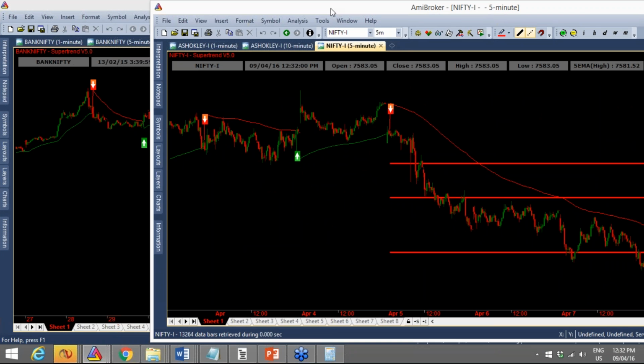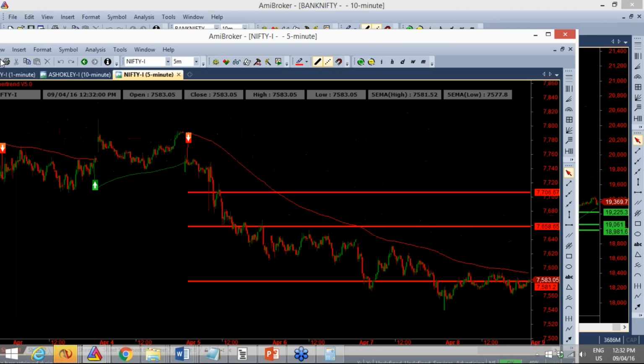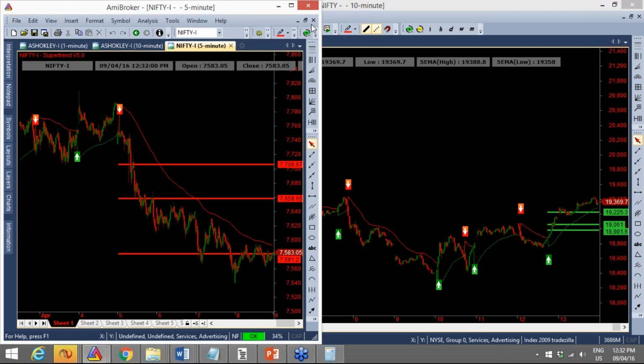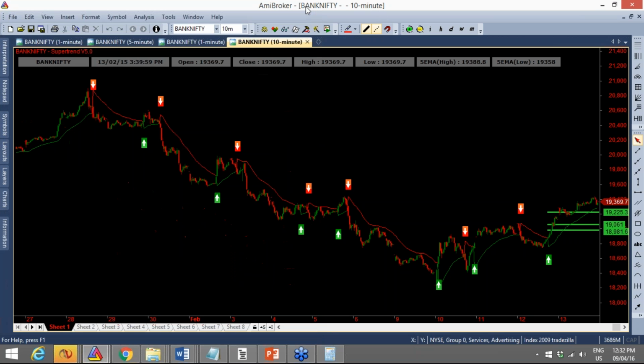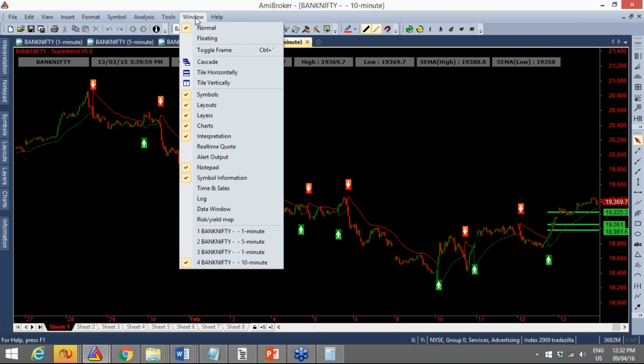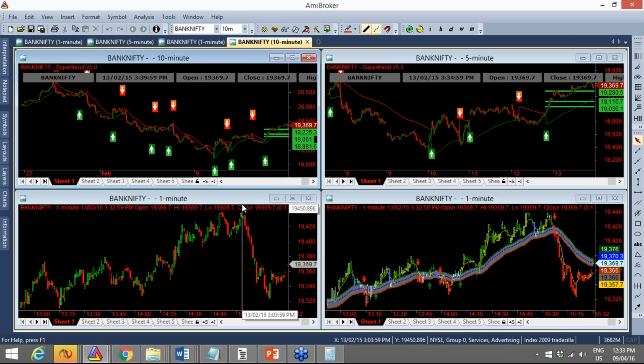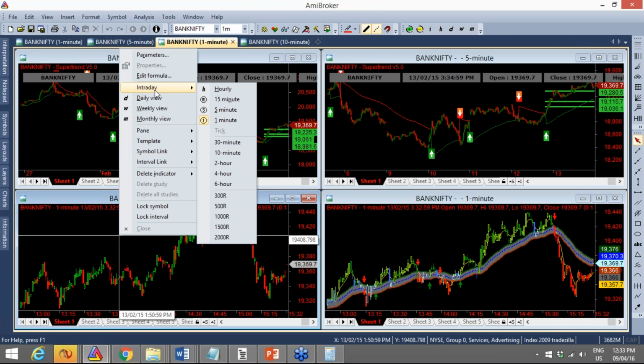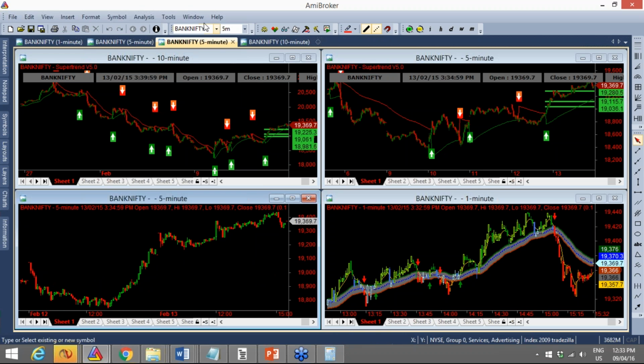If you want to see more charts, you need multi monitors to do that, especially. Again, AmiBroker is capable of scaling up to n number of charts. Whereas in any given screen, you can maximum place 4 or 6 so that your charts will be visible and you'll be able to focus on multiple scripts at the same time. Let's say I can have Bank Nifty 10 minutes here, and Bank Nifty 5 minutes here, or I can even make it a Nifty.